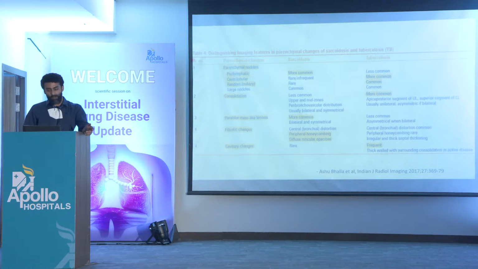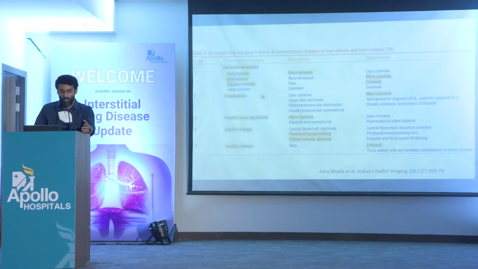Yeah. So coming to the lung window findings. There are certain findings which favor sarcoid, such as your perilymphatic distribution of nodules, or your perifissural, perilymphatic pattern of distribution of nodules. However, proper cavitation or something like a huge cavity is less common in sarcoid as compared to tuberculosis. Perihilar mass-like lesions are more common in sarcoid, whereas they are less common in tuberculosis. And fibrotic changes, again, sarcoid can present in later stages with just lung fibrosis. So peripheral honeycombing, diffuse nodular opacities are all possibilities in sarcoid, which is less common as compared to TB.